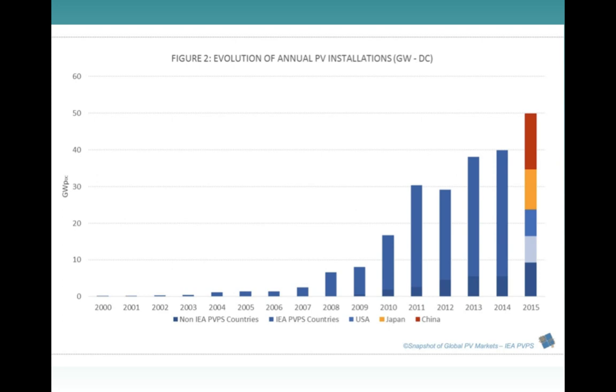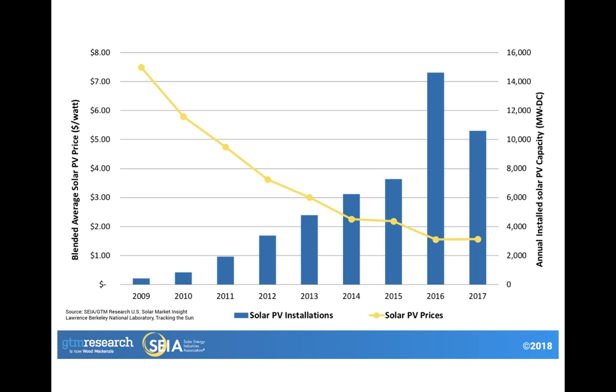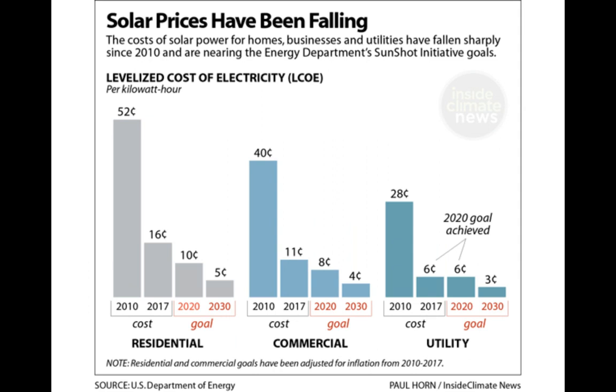Okay, so we're again seeing more installations of solar power. Solar power is ramping up. And you can see here that the cost, the yellow line, is dropping radically, and the blue bars, solar PV installations, are increasing exponentially. And that's the story you'll see, undoubtedly, play out globally in the next 10 years and beyond, that renewables become less and less expensive and begin to take more and more of a market share. And that's part of the work that we're doing at Campbell Hall to be ultimately a carbon neutral educational institution.